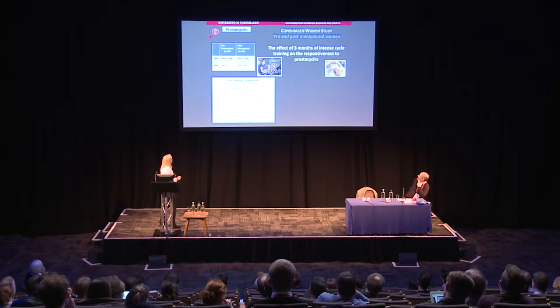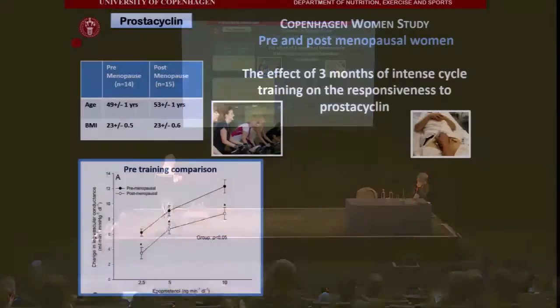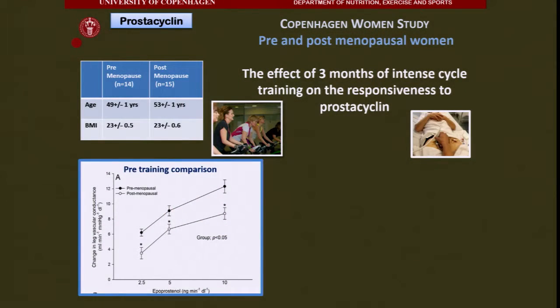Okay, so the first study here is one that we've just completed the experimental part of. This is a study on pre- and post-menopausal women, middle-aged. You see that they're pretty well matched. It's only about 4 years of age between them. It's as well as we can do in order to have separate menopausal status. And what you're looking at here is an infusion of this prostacyclin analog at different concentrations. Black ones here are premenopausal and white ones are postmenopausal. And it's evident that the premenopausal have a better response, better sensitivity to prostacyclin.